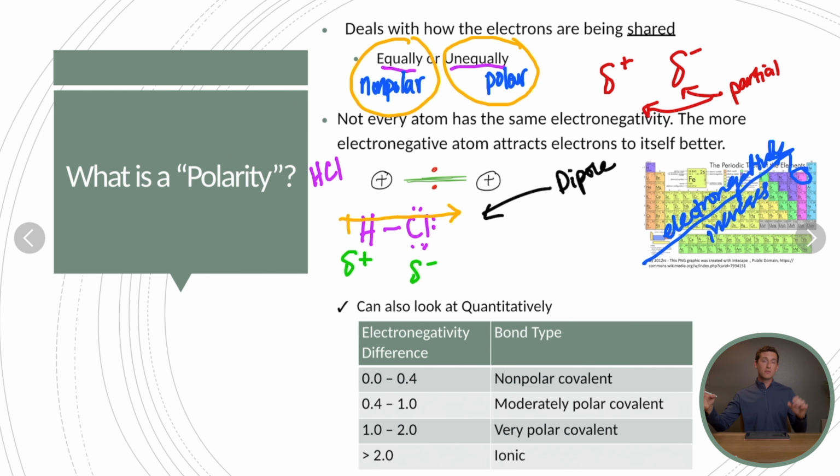If neither atom is pulling greater than the other atom, then there would be no dipole, and therefore it would be nonpolar because those atoms are pulling equally, or in other words, those electrons are being shared equally. In our example of HCl, however, there's an overall pull of electrons because chlorine is more electronegative. So those two electrons are still being shared, but chlorine is going to pull them closer to it. And therefore they're shared unequally, or a polar covalent bond.